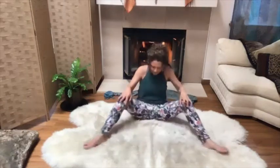Good. Bring the knees into the chest. We'll go ahead and straddle out the legs. Find a comfortable way to do that. You might want a little extra cush under your seat for some of us. That's good.